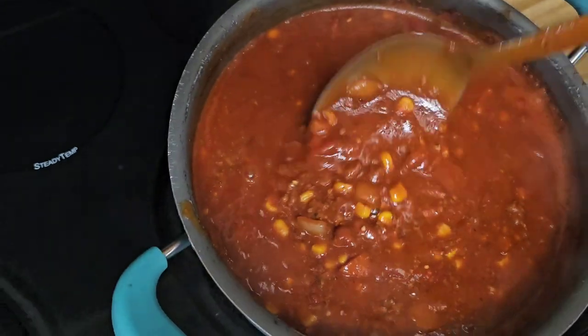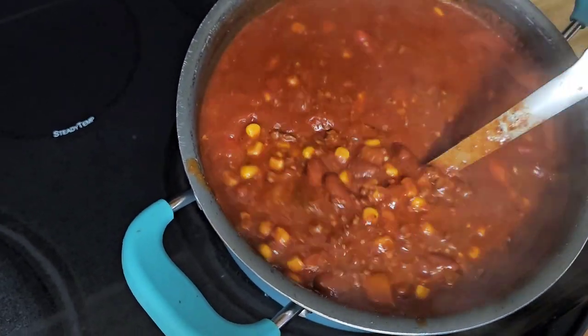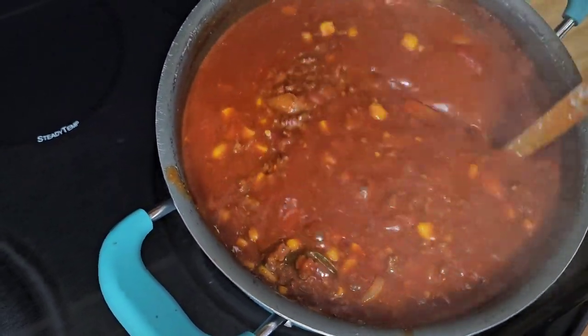Now of course you can cook your chili in a crock pot, which tastes better, but you can slow cook it on the stove just as well — just turn the heat down low and let it simmer. The only bad thing about the stove compared to the crock pot is you've got to stay with it. Look at that — that's what chili should look like. Oh my goodness, I'm hungry.